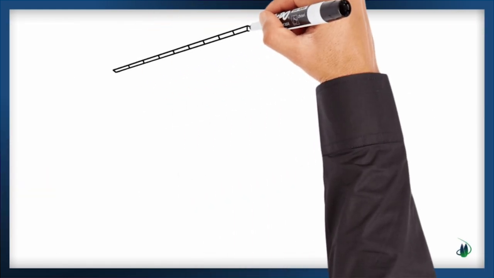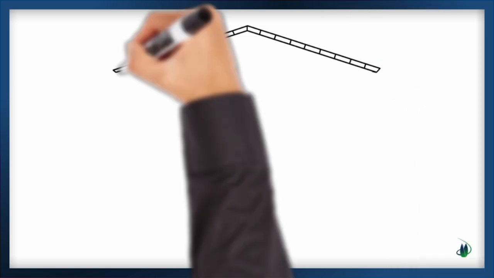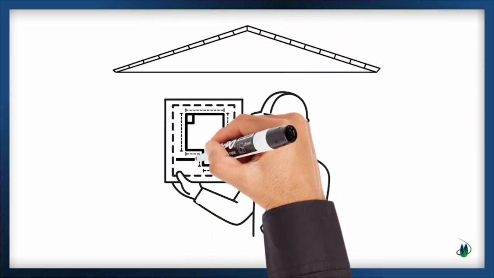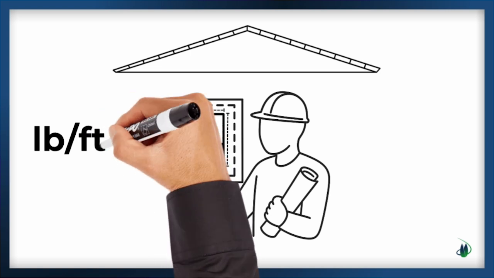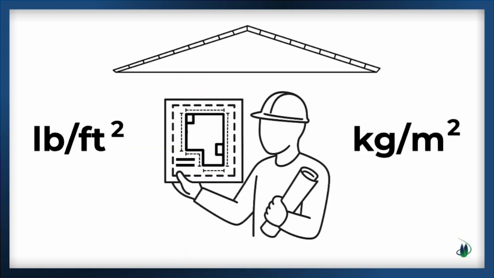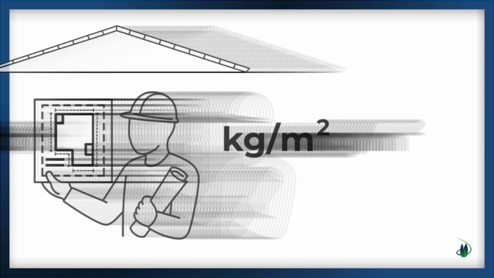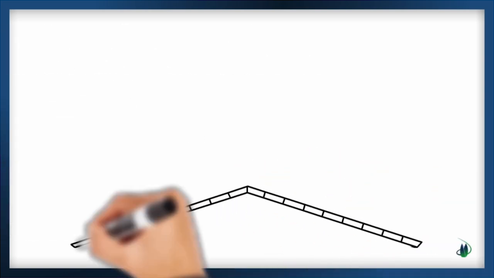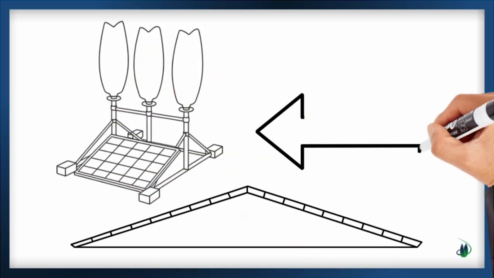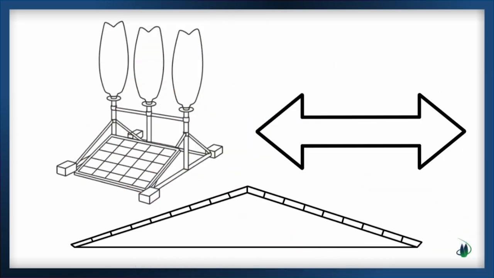If you are interested in a rooftop project, you'll need a map with the dimensions of your rooftop. You also need to know the number of pounds per square foot or kilograms per square meter your roof can hold. You might need to contact an architect or civil engineer to obtain these details. We recommend using our EcoRoof Energy Hub models, which are specifically designed to effectively distribute weight on rooftops.